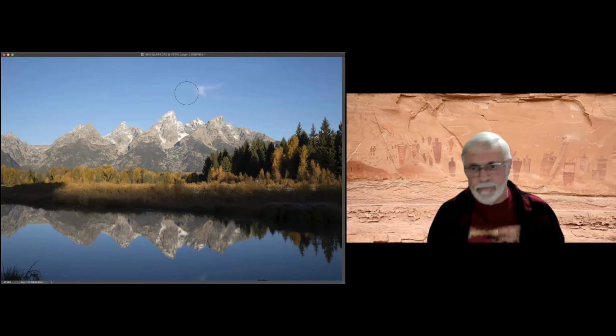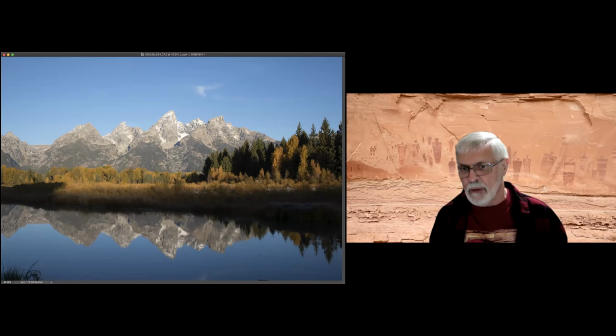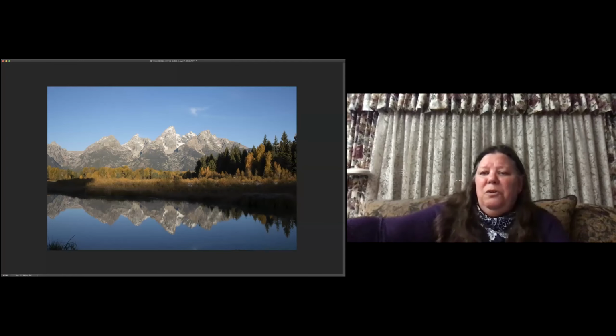Just a second. Go to the edge. There we go, Kim. Can you see it now? No, you just slide it in farther. All we see is the picture, Tim. I saw the circle for cloning a minute ago. If you go clear to the edge of your Photoshop, all the way to the right on your toolbar, you get a double-ended arrow, and you click and slide it to shrink your page.